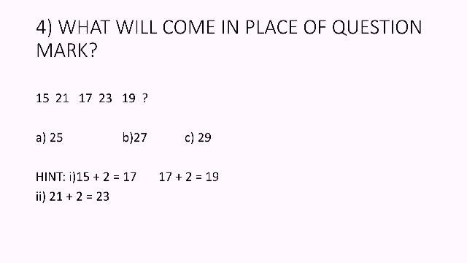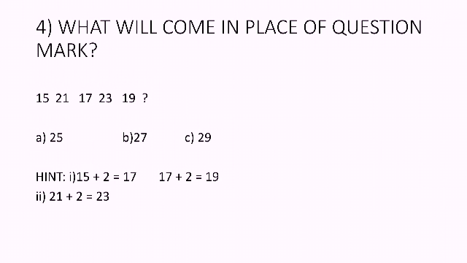Now students, here you have to be very careful. You need to observe. In all the series completion sums that we have done so far, either the numbers were arranged in ascending order or in descending order. According to that, you had to find the missing number. But now look here, there is no particular ascending or descending order. First 15 is there, then 21, again 17, then 23, then 19.